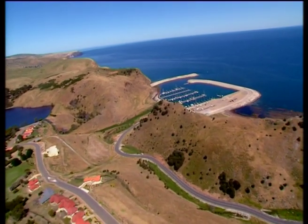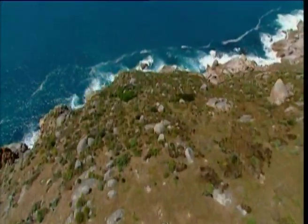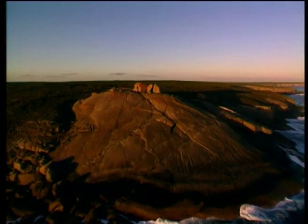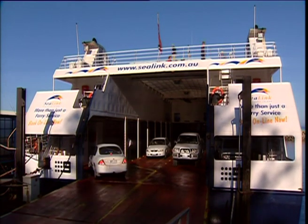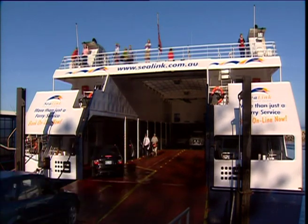The scenery down this way is absolutely sensational. As we reach the end of the peninsula, Kangaroo Island stands before us. To get to the island, we must board the SeaLink ferry, which makes the journey even more exciting.